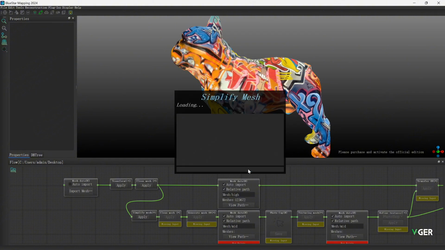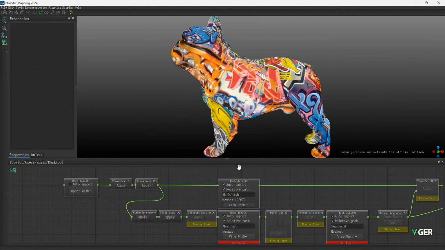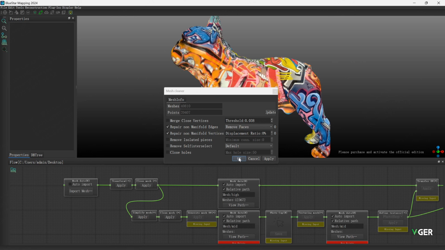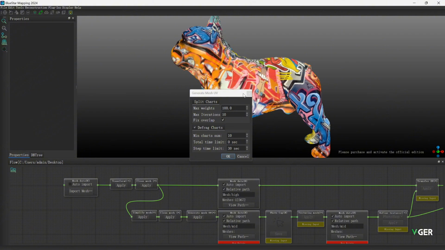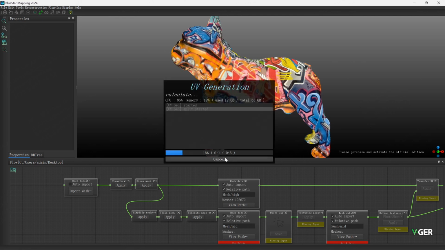All right, and click on it, and let's clean the simplified data again, and generate mesh UV. This is to unwrap your mesh. Okay, it's also automatic, so basically just click apply.